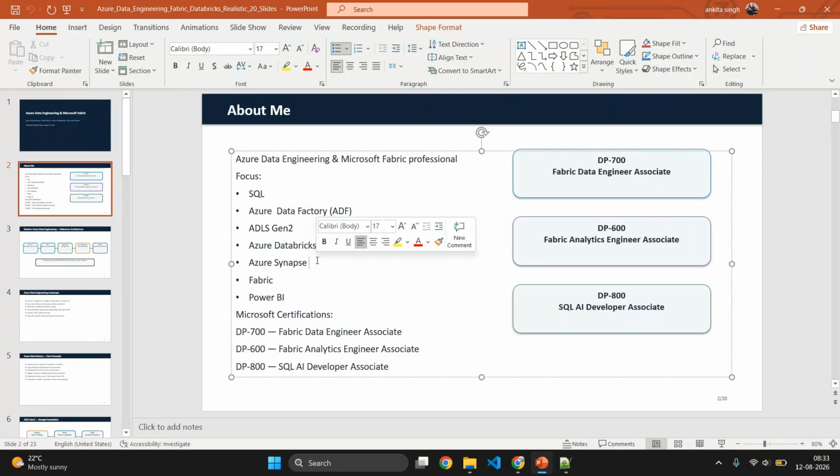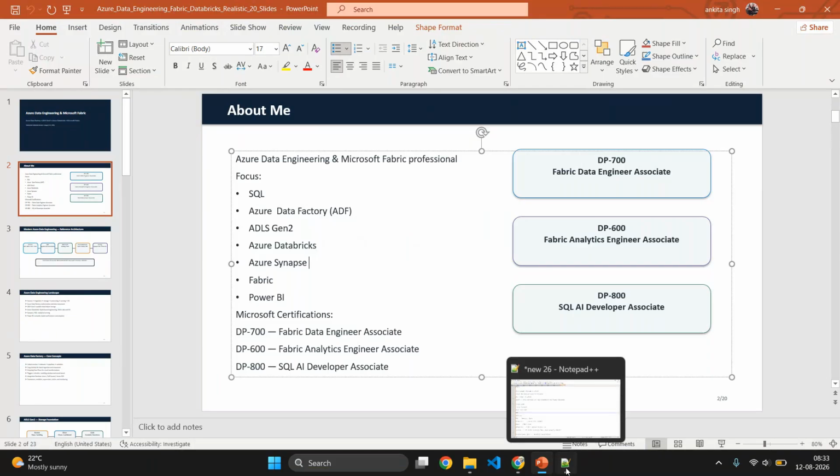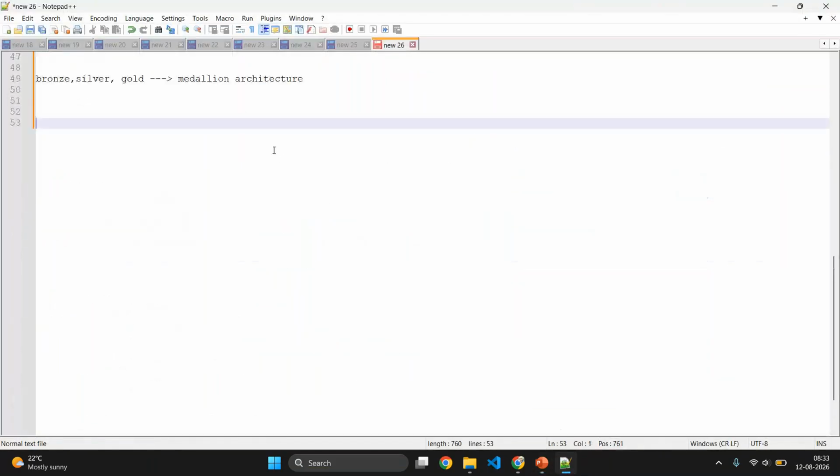Because the AI or Power BI analysts, data analysts, data scientists, or machine learning engineers, all these developers require the final gold data.